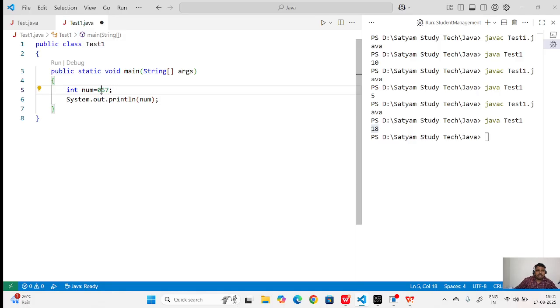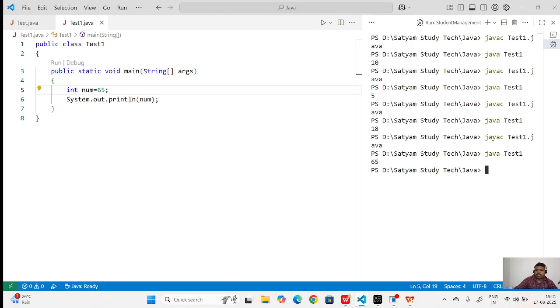If you give only 65, it is a decimal number, right? Compile and run that, it is 65. These are the literals: binary literal, octal literal, hexadecimal literal, decimal literal. These are the types of integer literal.